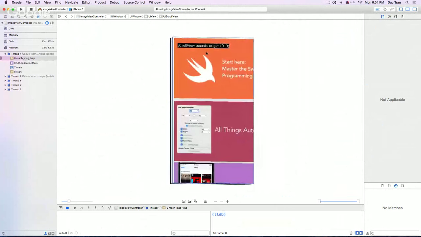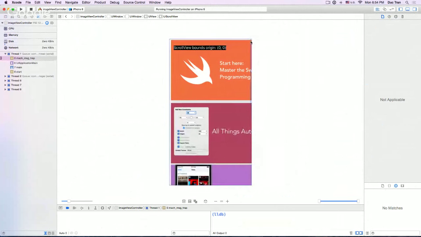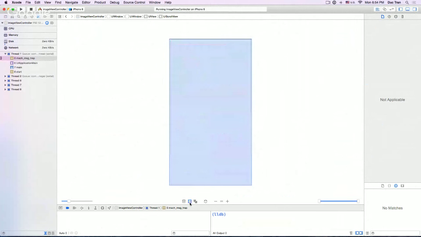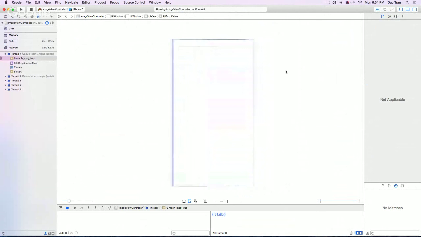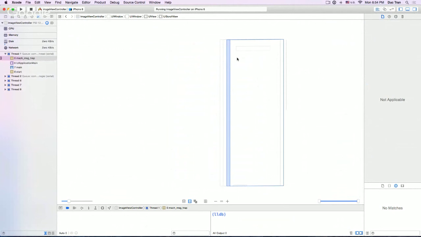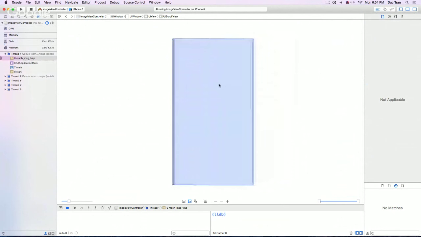You see that the scroll view is just a very small thing like that. It covers the whole screen. This is the UIImageView, and this is the scroll view. In the layer underneath, we'll put the big image view as the content of the scroll view.